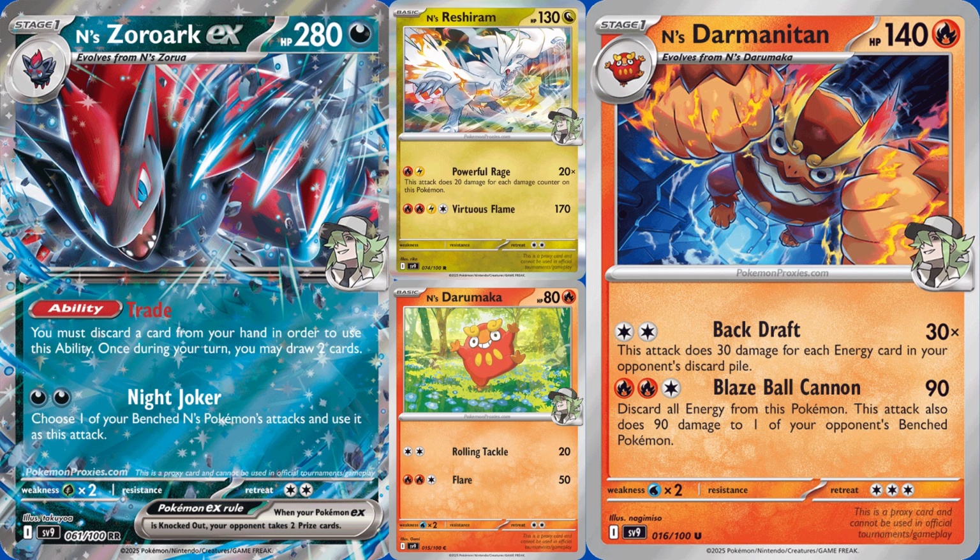Zoroark is the main attacker, with Night Joker allowing you to copy the attack of any benched N's Pokemon. Darmanitan allows you to deal 90 damage to their active plus 90 damage to a bench Pokemon, though you do have to discard all attached energy. This is perfect for KOing 2 Dreepy in one turn, making Zoroark one of the few decks who can punish Dragapult for not using Rare Candy. And while Backdraft isn't useful in a lot of matchups, as soon as Cerulean GX gets to 10 energy in the discard pile, you're one-shotting it.